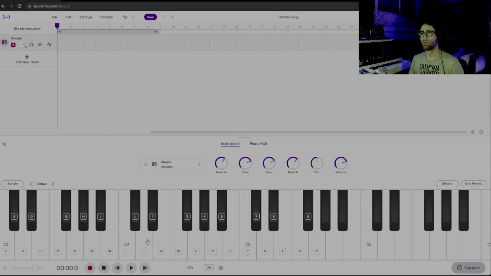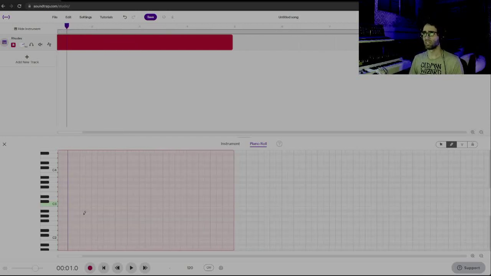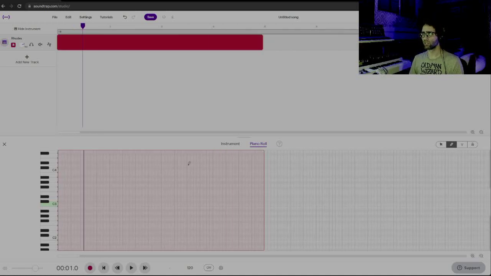Yeah, wonderful. Okay, next up, to create a new MIDI sequence, we're going to click up here on the track and extend it a little bit. I like using 4-bar loops. On Soundtrap, we can hold Control and use our scroll wheel to zoom in and out. That's what I'm doing. Otherwise, you would want to use these zoom buttons over here. Come up with a quick sequence.